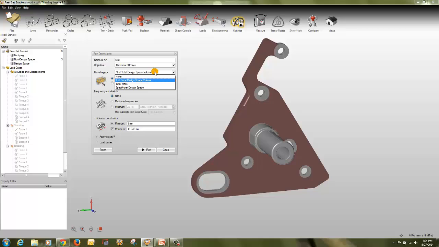So percentage of total volume, if you select this, it means one option for specifying a mass target is as a percentage of the total volume of the design space. For example, if you specify a 30% mass target, then 70% of the material is carved away from the design space, leaving 30% of the original material.